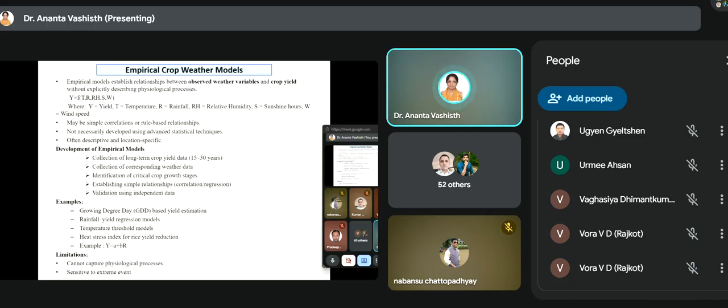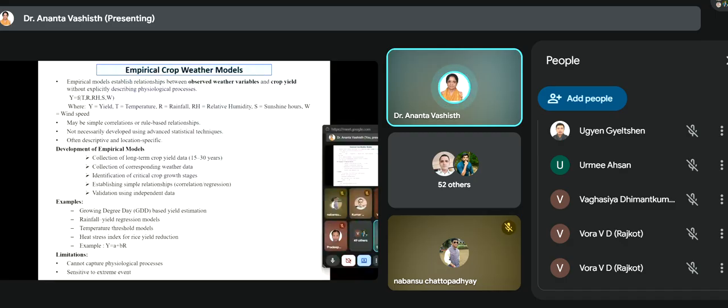So how will you develop them? First, you have to collect long-term crop yield data, and long-term weather data as well. Then you have to identify the critical crop growth stages, and develop a simple relationship, either correlation or regression techniques.